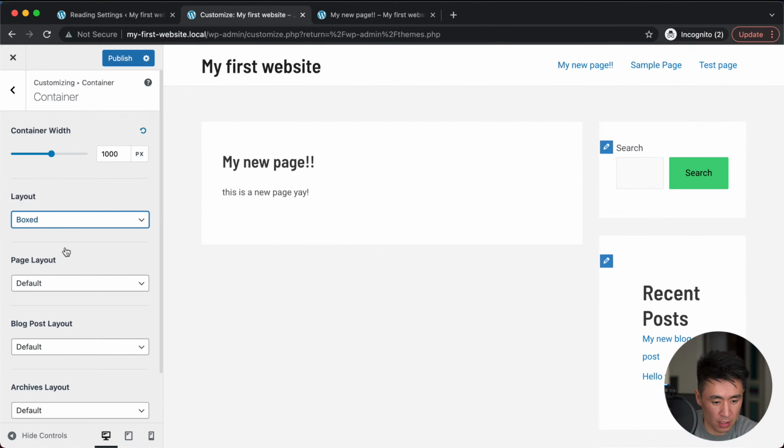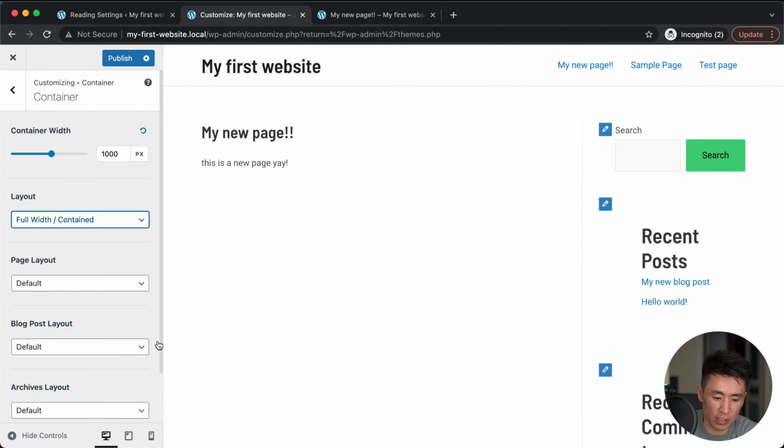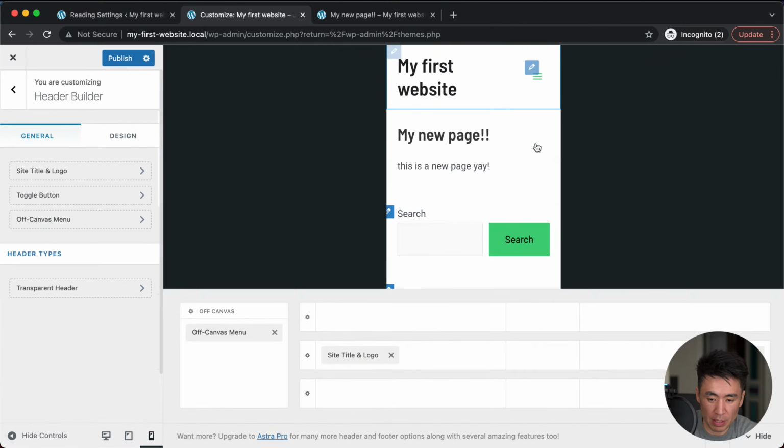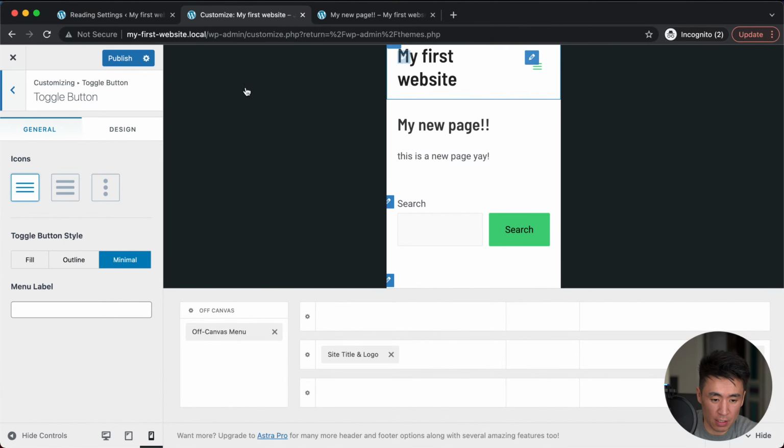I don't know what it means. Full width is full width. Also, if you look at the icons at the bottom here, if you click it, see, it becomes small, and you can see the menu. Oops, now we went to a different part I was going to explain later.